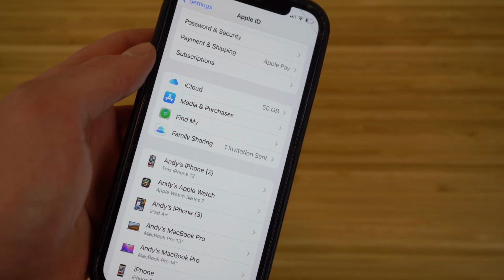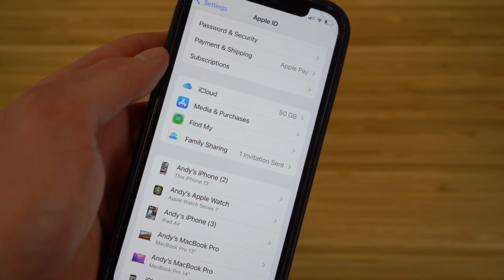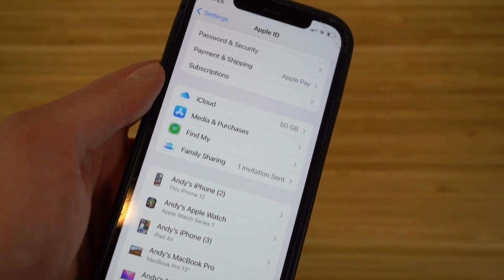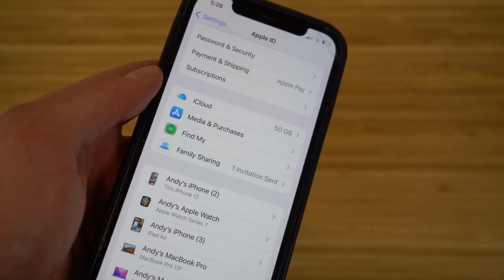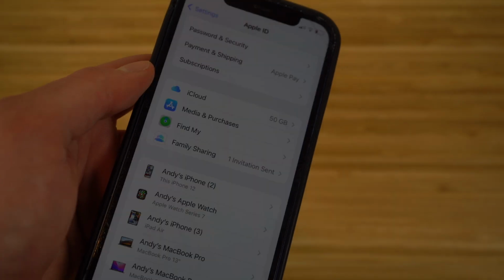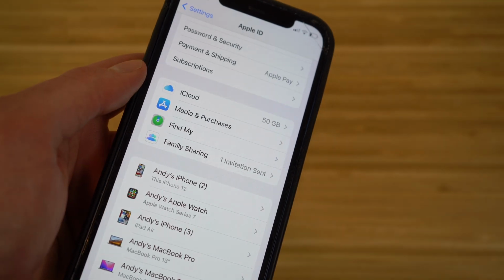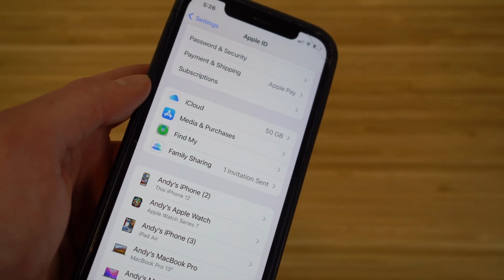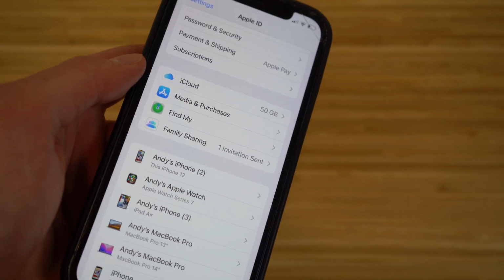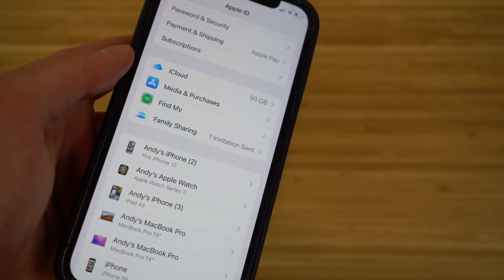And then once your mom or your family member gets that, you guys can set up restrictions, parental controls, and you guys can share which media you guys purchase, like your audio, movies, and whatnot. So definitely try out this family sharing feature on iOS 16 if you want to share that content with your family and you think it's worth getting involved in. So give that a try when you get the chance.